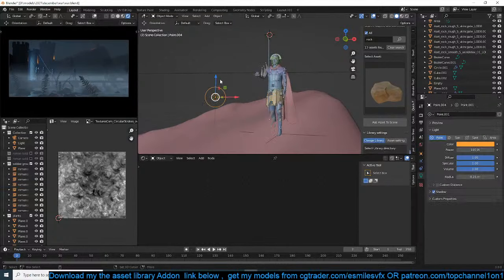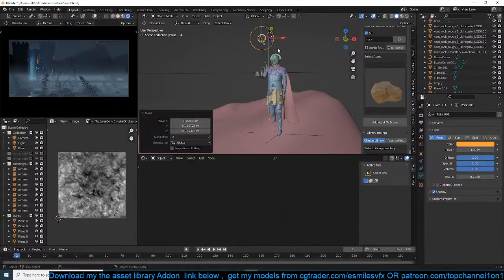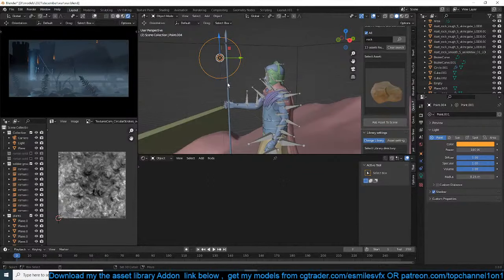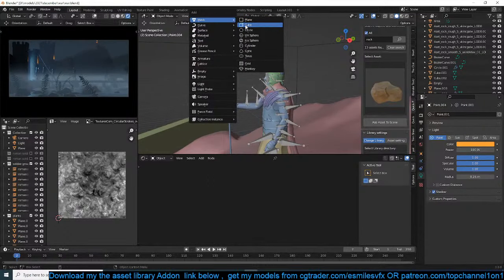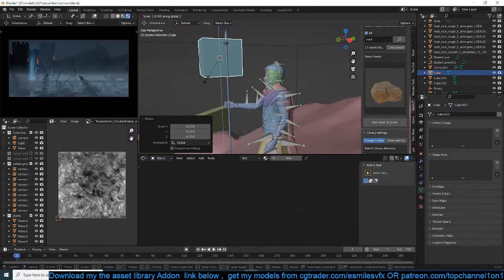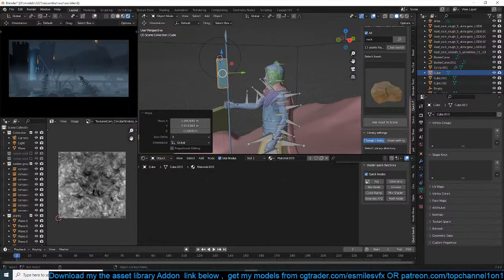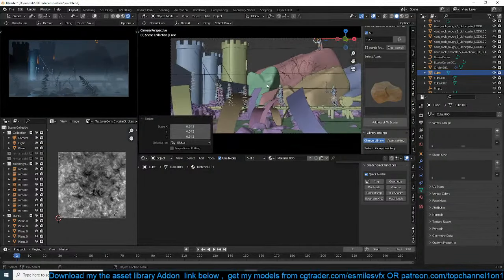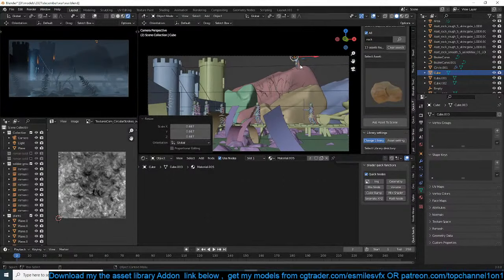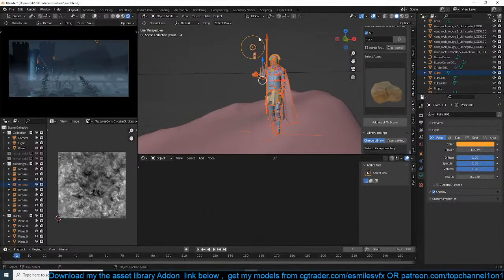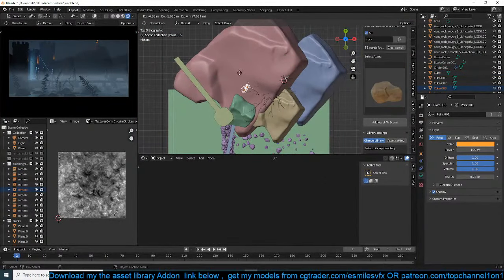Maybe this is some torch. Actually, let me just create something for him to hold that's emissive. Like that. And I'll just duplicate him again. Just have another one.